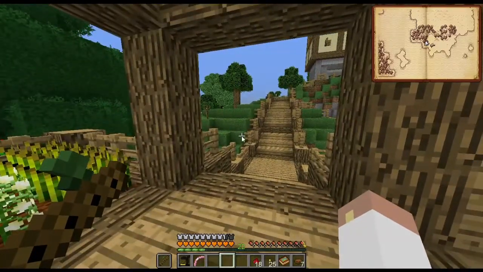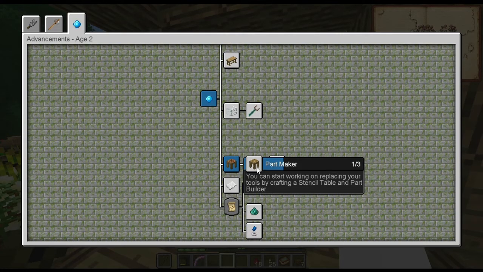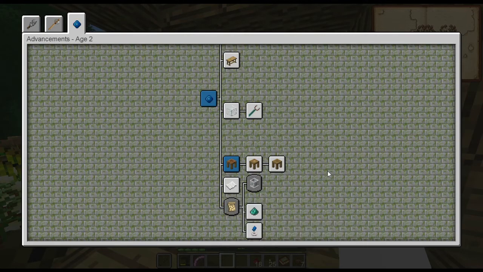All right, cool. So let's take a look at some of this age 2 stuff we can start dipping into. Obviously, I want to take a look at Tinkers. I'm pretty sure I can make some better tools than what I have right now. The pathway looks like it's going to be following this astral sorcery stuff. Acquire constellation paper to fill the information in your astral sorcery journal. I don't know how to do that yet.